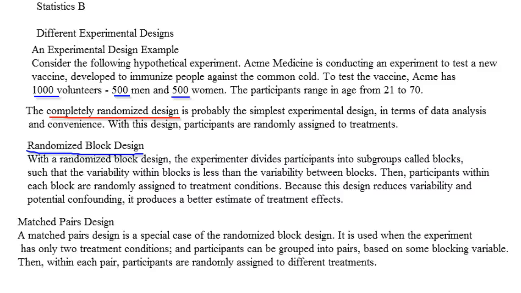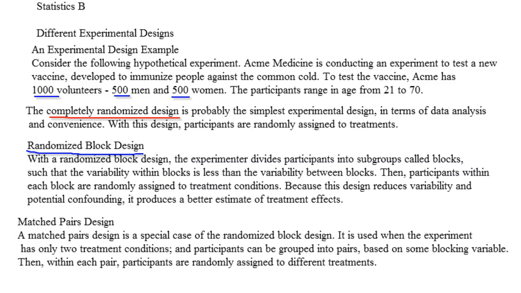Just as a note, in some blocking designs, individual participants may receive multiple treatments. This is called using the participant as his own control. Using the participant as his own control is desirable in some experiments researching learning or fatigue, but it also can be a problem in medical studies, where the medicine used in one treatment might interact with the medicine used in another treatment. So you have to be careful when using this one. And blocks perform a similar function in experimental designs as strata perform in sampling. Both divide observations into subgroups, however they are not the same. Blocking is associated with experimental design, and stratification is associated with sample surveys.